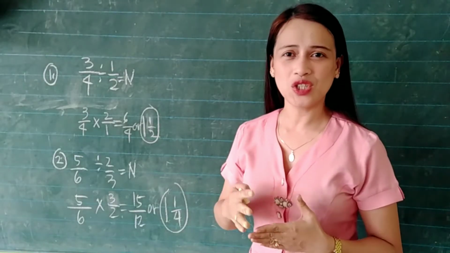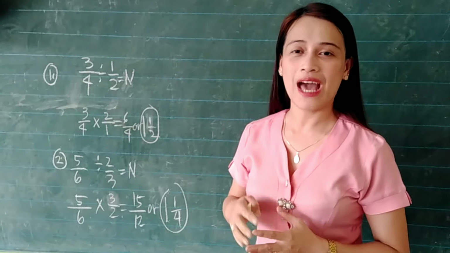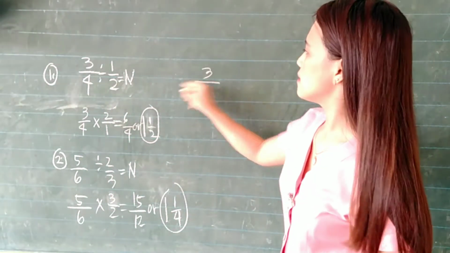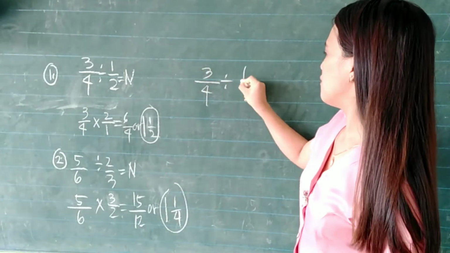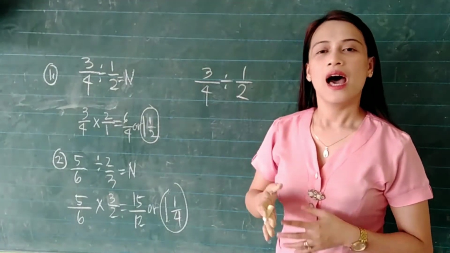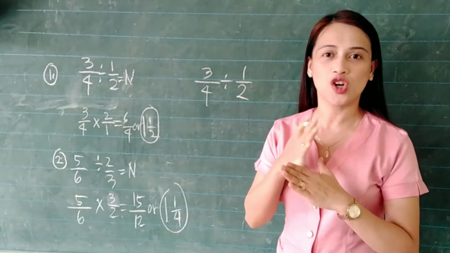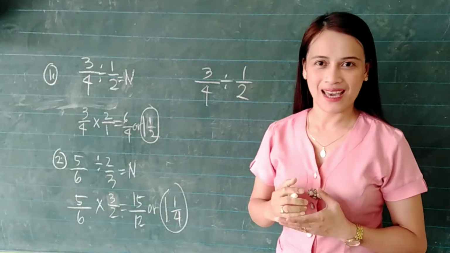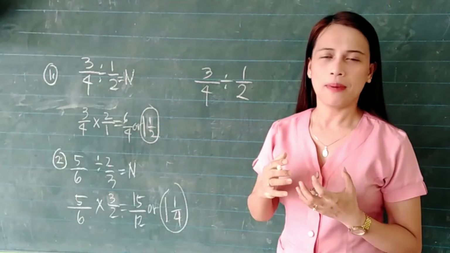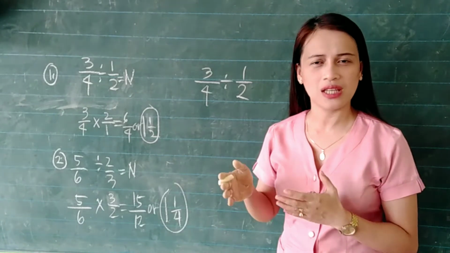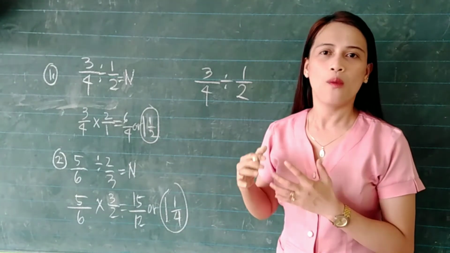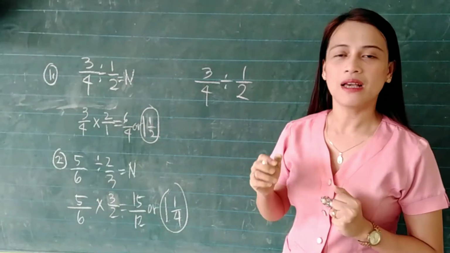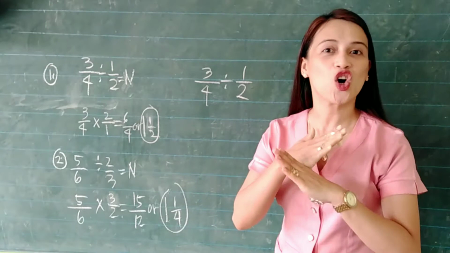Okay? So let's have another way para mas madali. This time, I'm going to teach you yung mas dali na way on how to divide fractions. So let's have this one, 3/4 divided by 1/2. Diba sa multiplication, I taught you or gitunuan ta mo about cross cancellation. This time, sa division, pwede ta mag-cancel para mas madali sa atoa, para ang answer diretso na sa lowest term, or kaya kung wala pa siya sa lowest term, at least gamay na lang atong i-divide. So this time, gagamit pa tayo ng cancellation pero hindi na siya cross-cancellation.